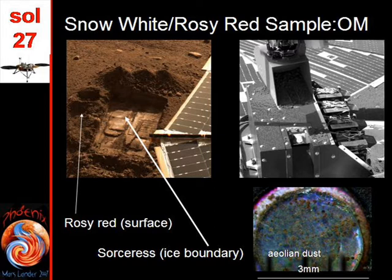So you see on the right the robotic arm actually delivering some sample to the optical microscope, which is part of the MECA package. And we have at the bottom there some results from optical microscopy. This is showing that the soil was mainly a reddish color and very fine particles. And the roundness, when we looked at them in more detail, was indicative of them being windblown, of aeolian origin. There were also some other colored particles in there, both dark particles and some that looked white or optically transparent. And work is ongoing to analyze exactly what we've seen there.